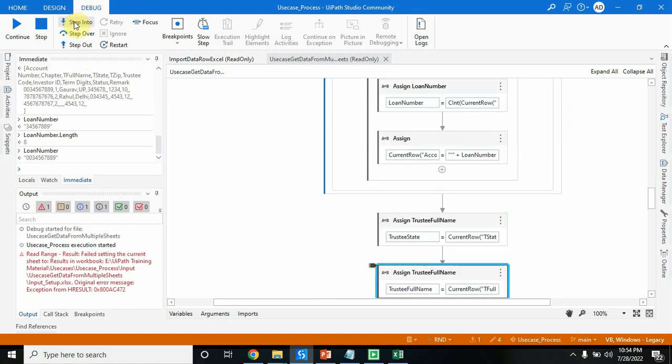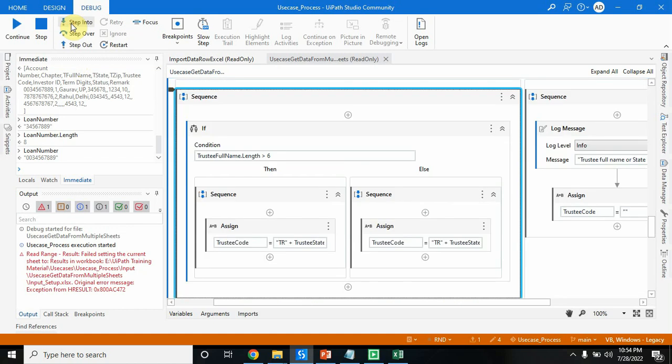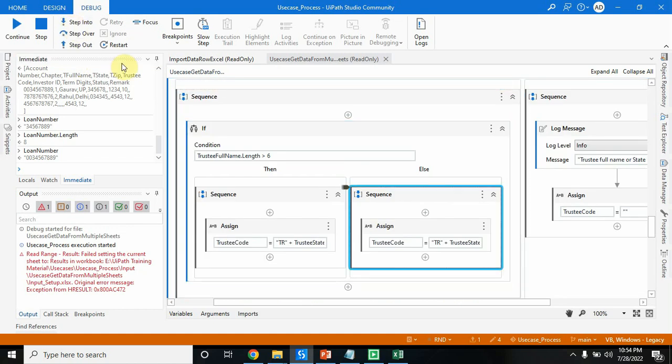In a similar way it will go ahead and store the trustee state and full name into the variables. I'm not printing them out for now. The condition is that the length is greater than 6, but it is actually equal to 6, so that's why it is coming here. Let's see the length first.